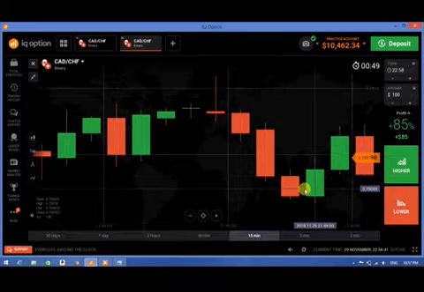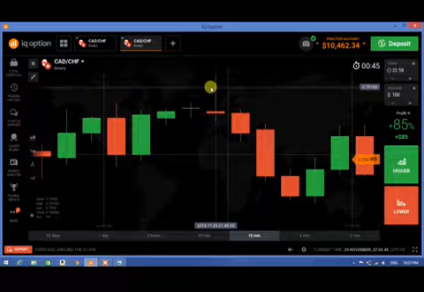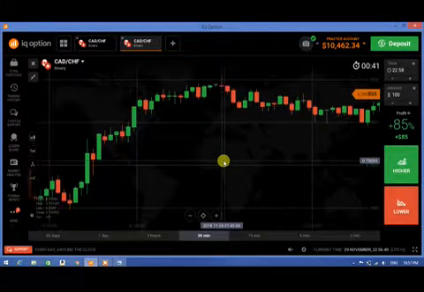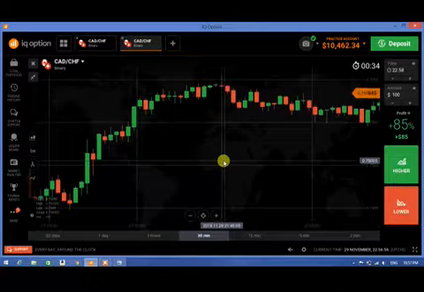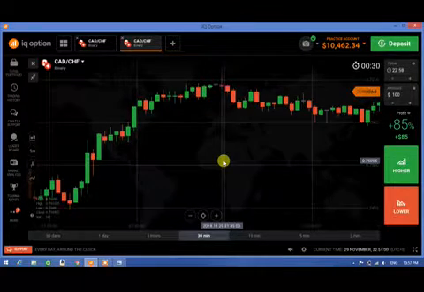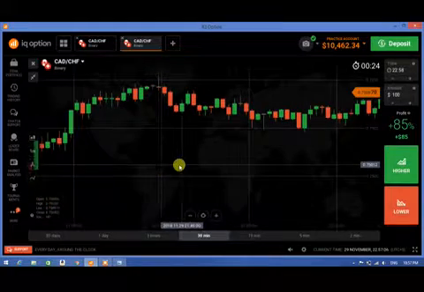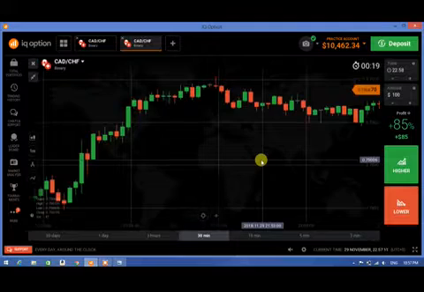Now how can we predict when the price is gonna get rejected and which candle to focus on? For that, we're gonna draw some support and resistance lines. If you don't have any idea about what a support line is, what a resistance line is, you can watch my support and resistance video. The link is below in the description, and that clears everything about support and resistance. For now, I can give you a smaller idea about support and resistance.